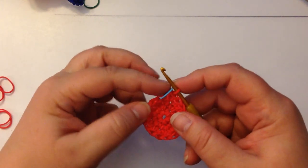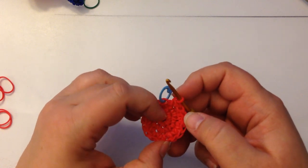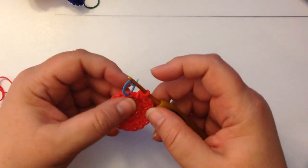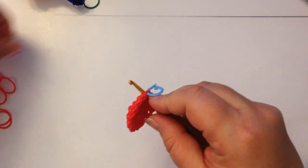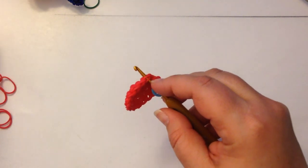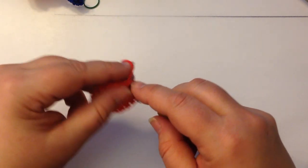Okay, so that's the end. So let's count 1, 2, 3, 4, 5, 6, 7, 8, 9, 10, 11, 12, 13, 14, 15, 16, 17, and 18 is on our hook. Now we're going to do two single crochets and an increase. So let's do our first single crochet in stitch number 1. Move our stitch marker. Do a second single crochet in stitch number 2. So that's single crochet, and in stitch number 3 we'll do our increase.